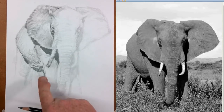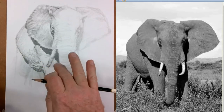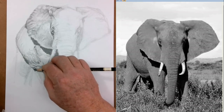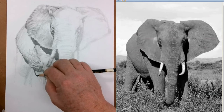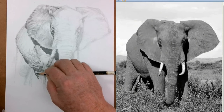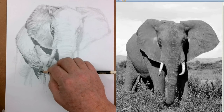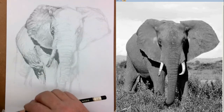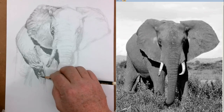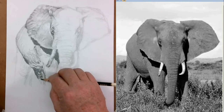So somewhere down in here, I see some weeds kind of coming up over that shadow. So instead of drawing in the weeds, I'm just going to leave them out. I'm going to do the shadow. And as I come in, I'm just going to say, well, there's kind of a weed right there. I'm just going to leave it out. So without having to draw in all the leaves and everything, you just want to leave it out. You can blend it in, come back into it, put in a couple things, but nobody cares about the weeds. Unless you're a botanist.